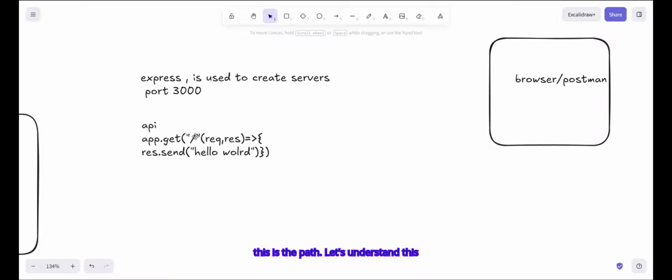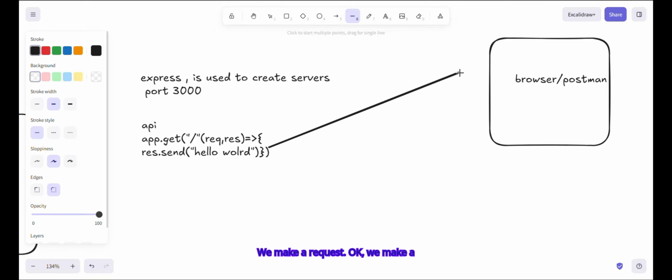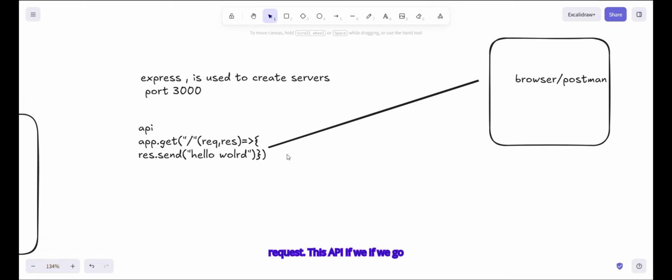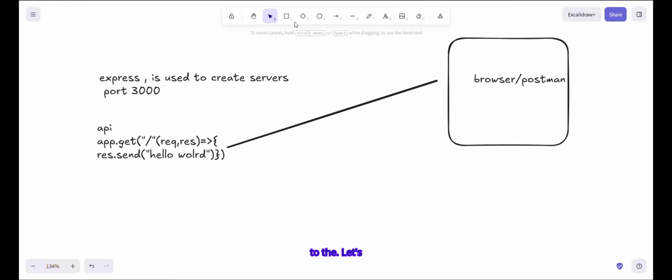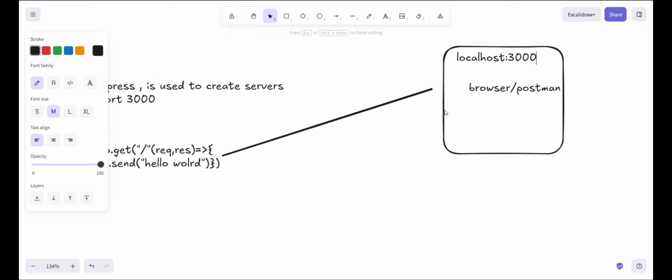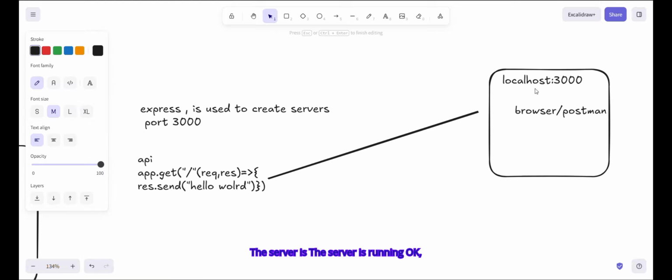Let's understand this way: we make a request. Okay, we make a request to this API. If we go to localhost port 3000, the server is running. The browser is acting as a client right now, and the server is running on port 3000. If we go to the browser and go to localhost port 3000, what's meant by that?